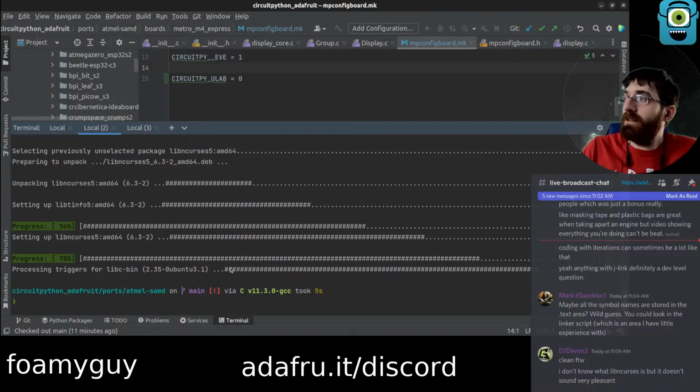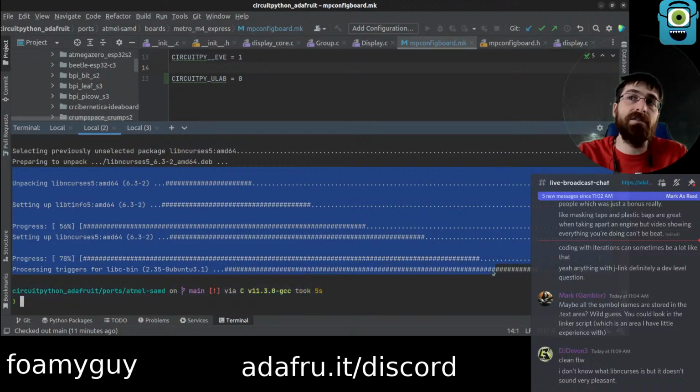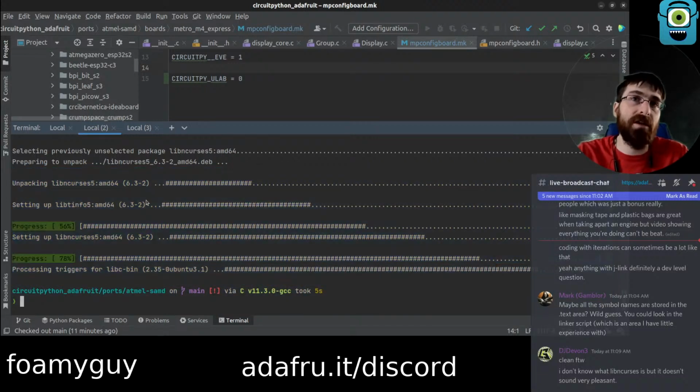I don't know what lib in curses is, but it doesn't sound very pleasant. I think that curses is an ASCII GUI thing. So like how these progress bar type things are technically ASCII art or whatever, right?